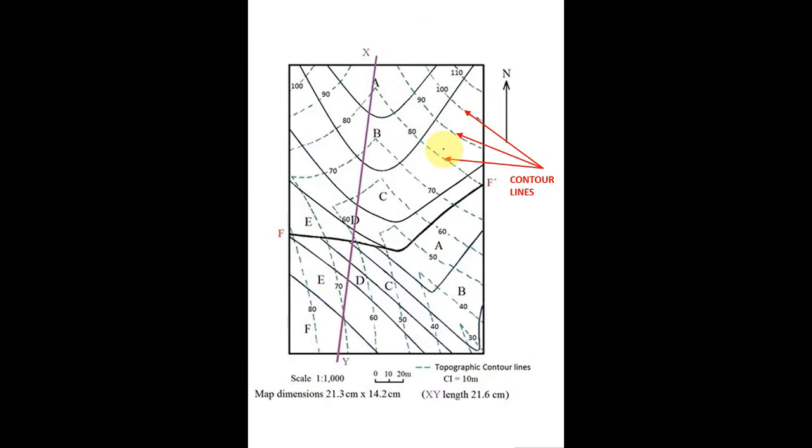As you know, we have solved 3 maps before this. This is the last one in this maps series. So we have these contour lines. We have the bedding planes, which are named as A, B, C, D, E. And we have the bedding junctions, which are shown in this as a dark line, and along with that we have something special in this map, which is shown here, FF dash.